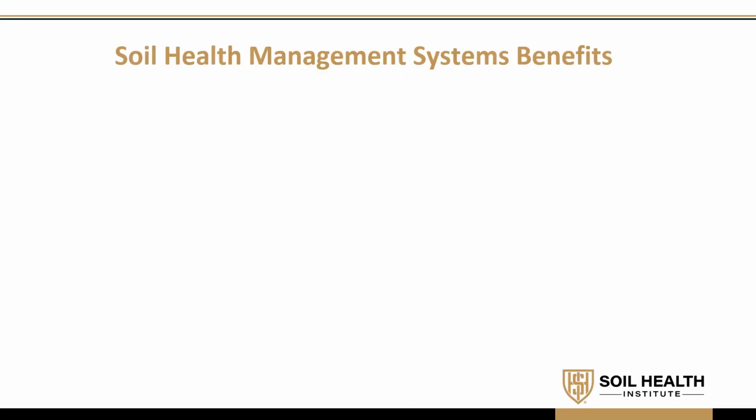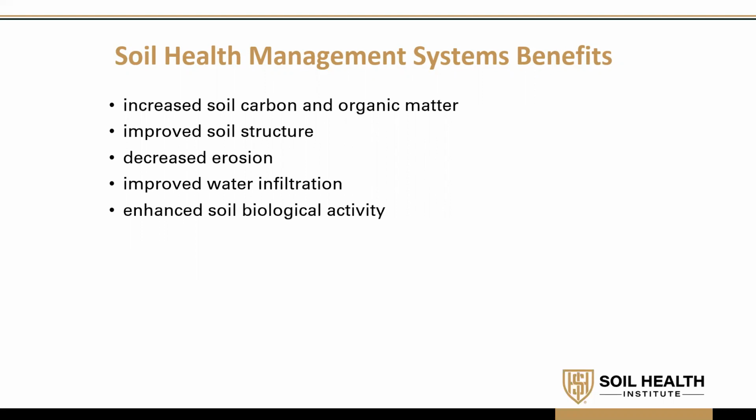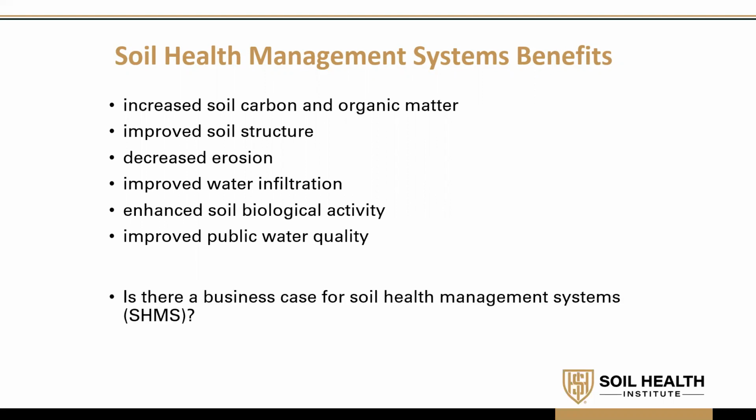There's numerous benefits of soil health management systems. One benefit is increased soil carbon and organic matter, improved soil structure, decreased erosion, improved water infiltration, enhanced soil biological activity, and improved public water quality. A separate question is, is there a business case for soil health management systems? Specifically, do soil health management systems increase farm profitability?